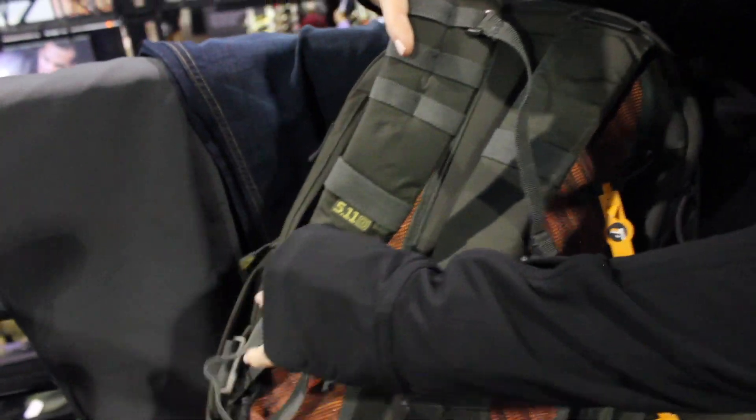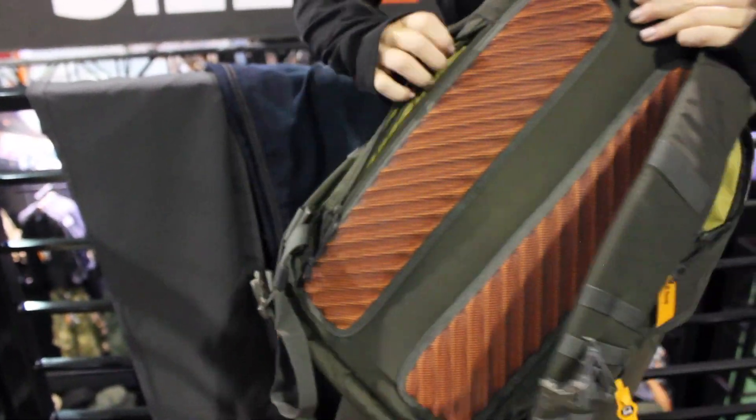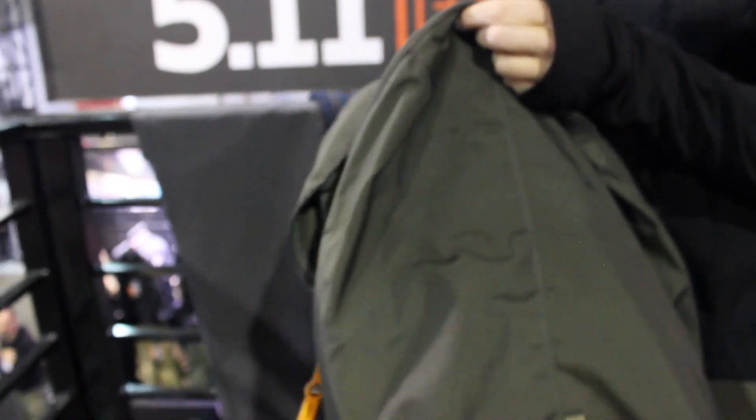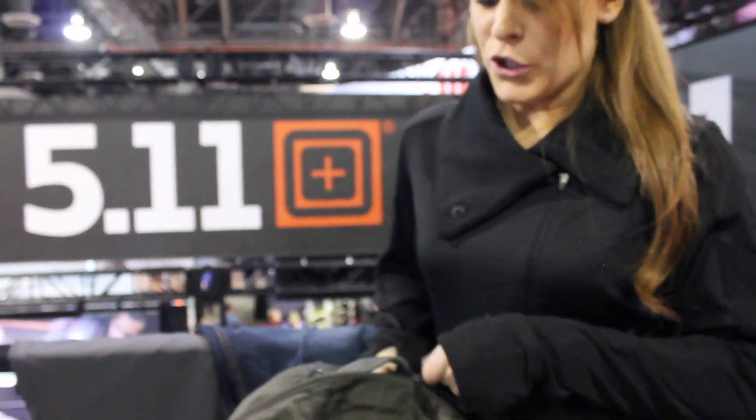You have the detachable arm — so when it's on, you can slide it around, bring it in front, and grab. Really comfortable. Tons of padding on the back to carry your load, and the internal can also be used as a hydration compartment. This is going to retail at $99 — a great pack with tons of features and a really low-vis, streamlined design. That's the Dart pack from 5.11. Thanks for stopping by.